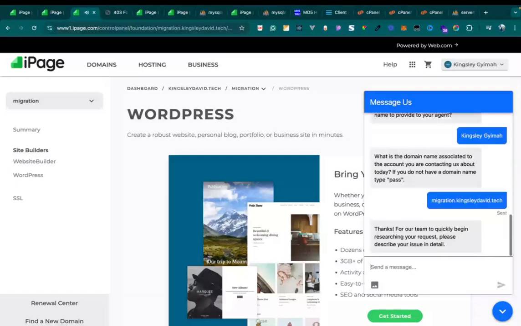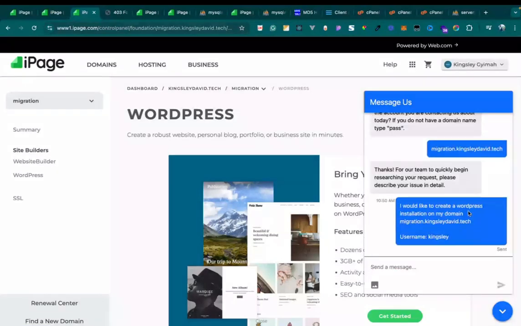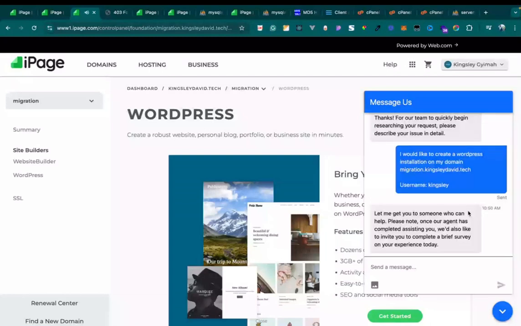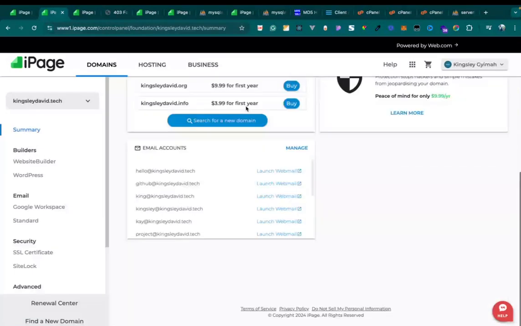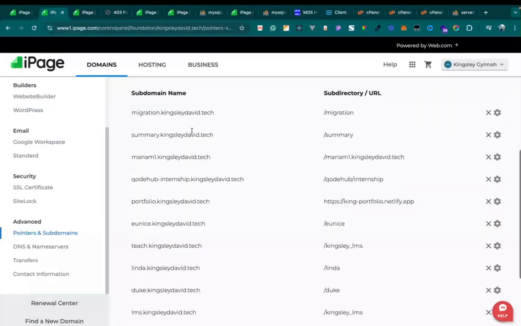Okay, sure. So I would like to create... Let me just stick to the first reason, and then maybe in our interactions, I'll have them look at the issue and fix it as well. Okay, cool. So they'll get back to us. While they do, let me get the domains I created for us and then have them take a look at why it's not working as well.